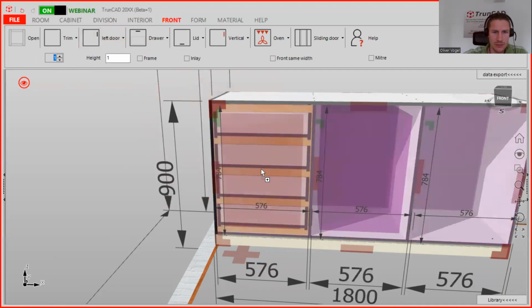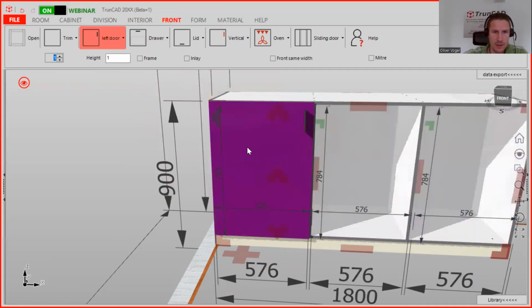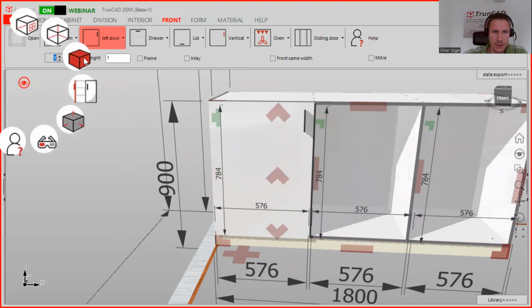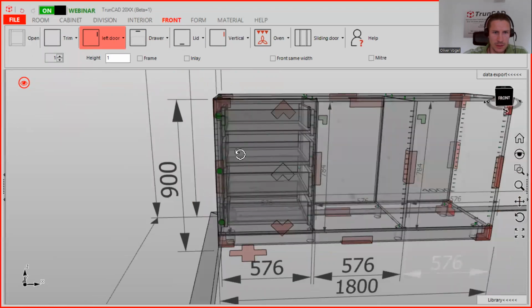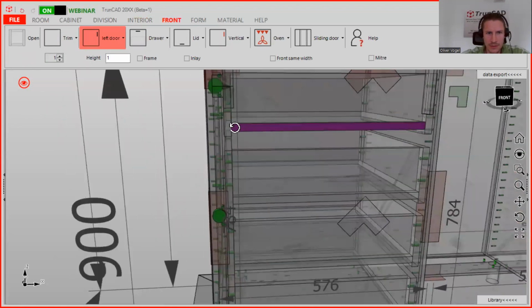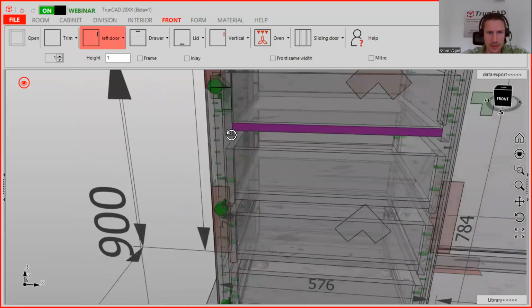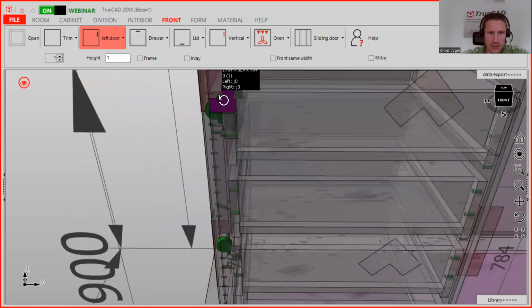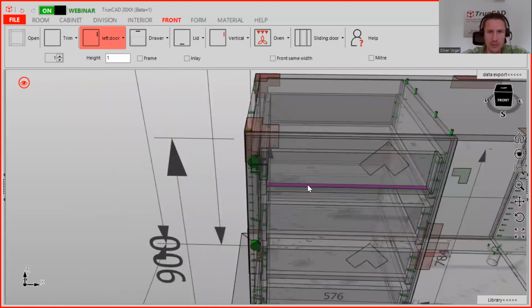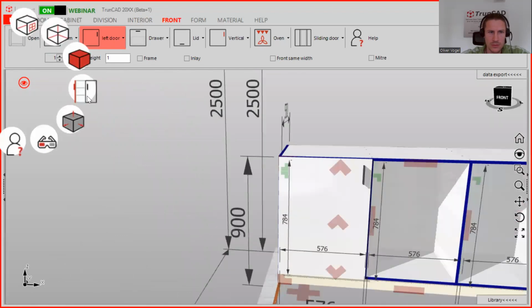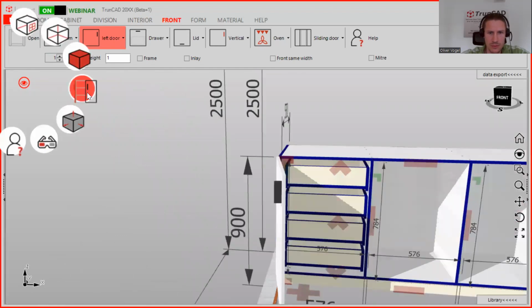You just drag it and drop it on here, and we can make here the glass view. And here you see it's automatically coming a distance panel for the hinges. Or maybe it's better to just draw it with open fronts.